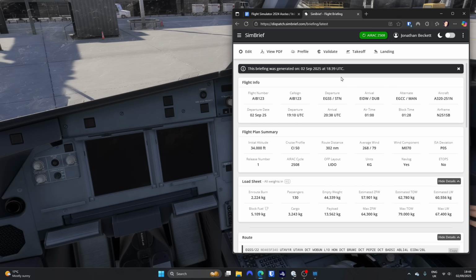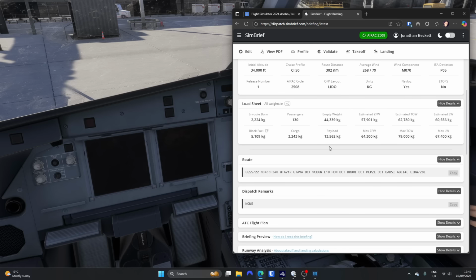I have filed a flight plan with Simbrief. I'm not going to cover that in this video. It's fairly straightforward to do. But we've got a flight plan. You can see it written down here from Stansted over to Dublin, and it's got a standard instrument departure involved. It's got some waypoints and some airways involved, and it's got a standard terminal arrival route involved. And we'll be going ILS into 28 left at Dublin. We'll have a little look at that when we come to program the flight plan into the MCDU.